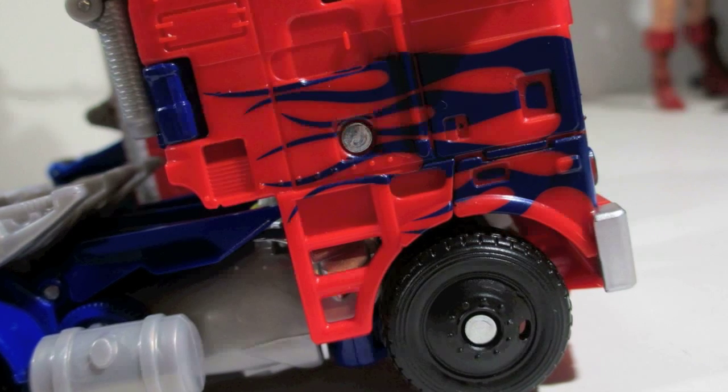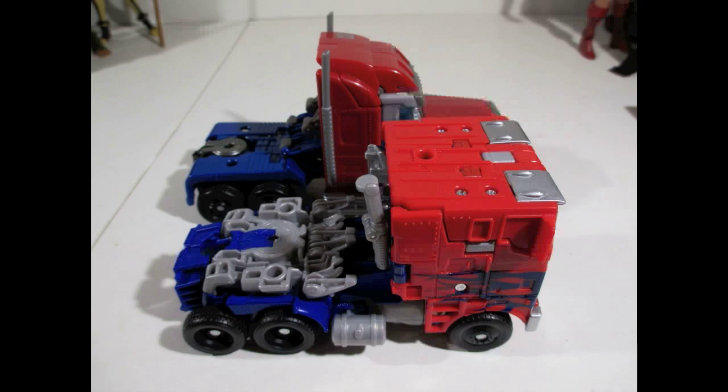Plus, if you look on the rear wheels, as much as they tried to hide his feet, it just doesn't do the job. I'm sorry. I mean, they tried to sculpt the feet so that when you put it together, it forms that link piece that the trailer sits on. Yeah, but the feet just stand out too much. It's just not a good look.